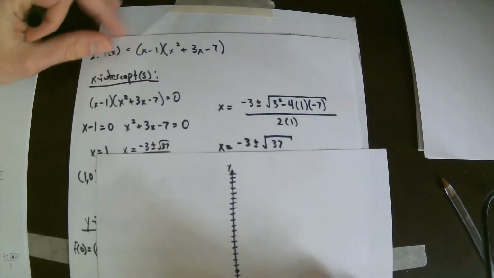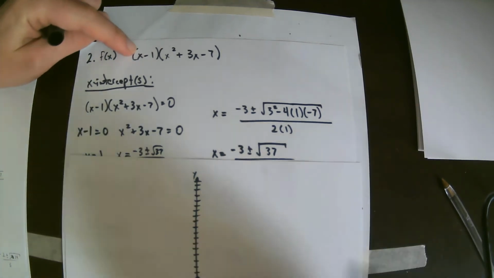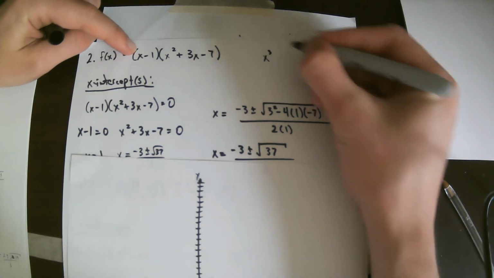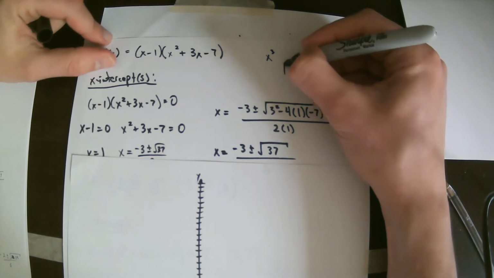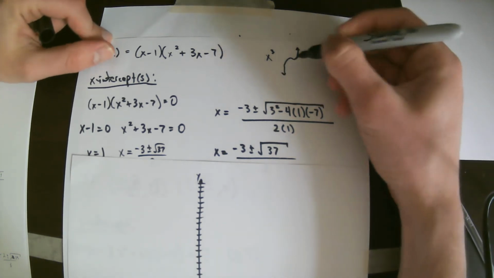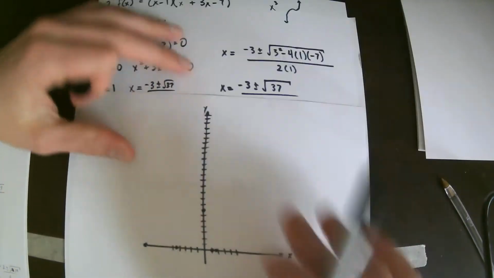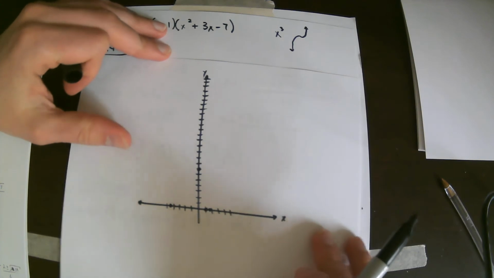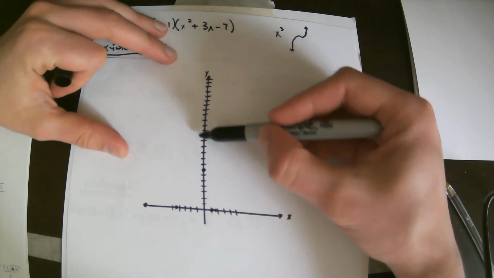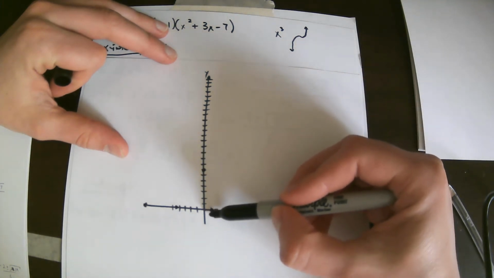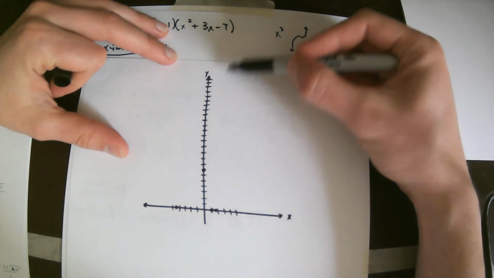Now, in pre-cal, we investigated functions like this. If you recognize it, it's a third-degree polynomial, isn't it? And the sign up front is going to be positive, so it's going to have this overall shape, where one leg points down and the other leg points up. So if you remember that, then you know that this function should go up through this x-intercept, cross back down, go through there, come through this other one, and then turn right back around and go through this one, and then go off to infinity.